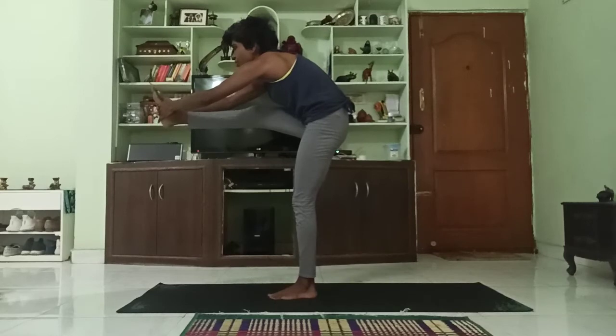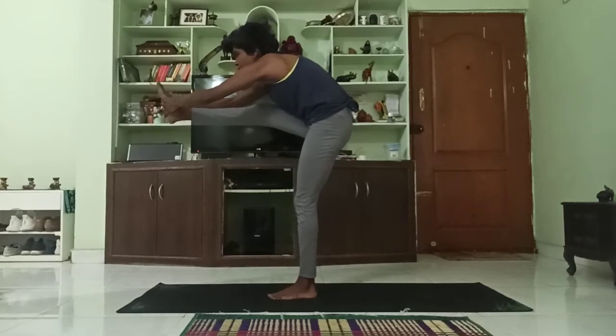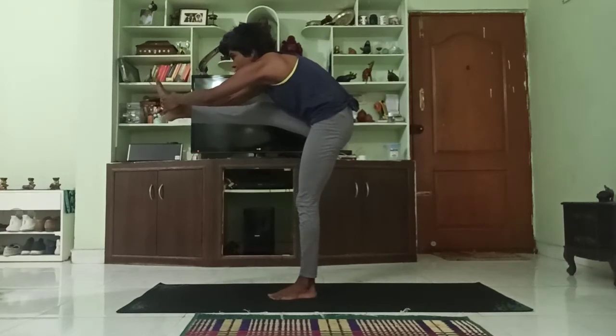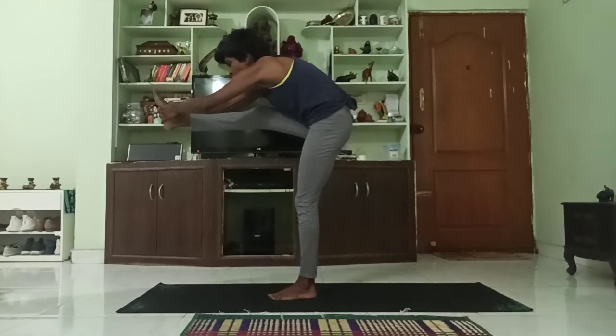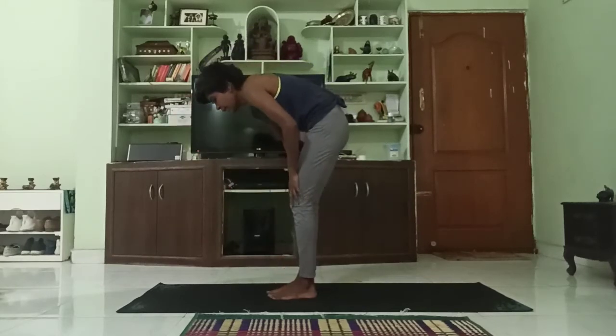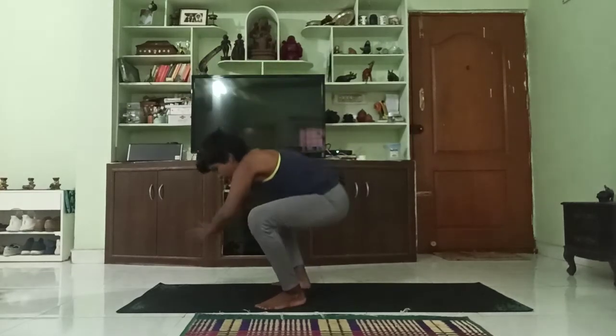Right leg is nice and strong. Breathe. 5, 4, 3, 2, and 1, slowly release. Let's squat down in Malasana.